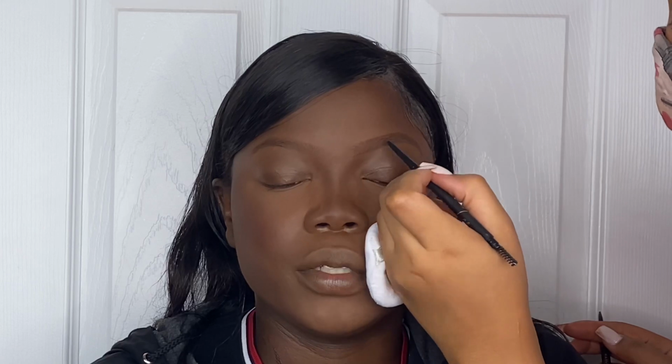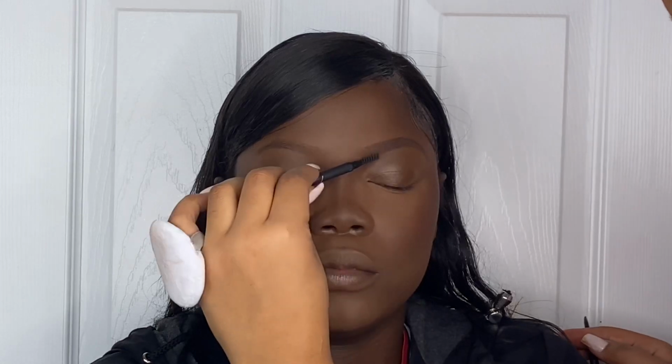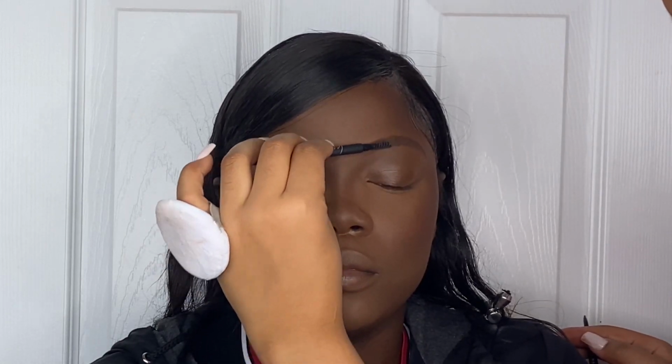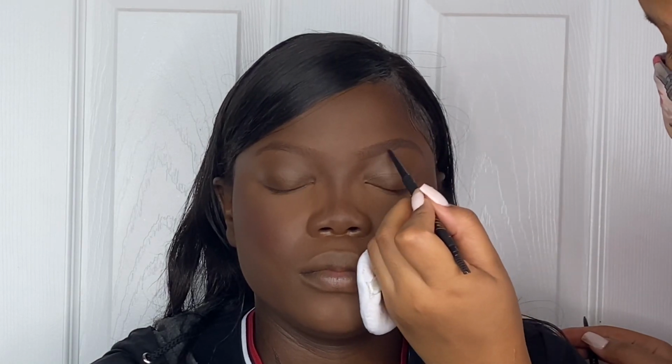So this is where I go in with the darker shade just to darken it up a little bit. I've already outlined it with the lighter shade, but we're just going over a tad bit to darken those brows. Of course, you want to make sure that you're blending out the front of the brow so it doesn't look harsh and you can actually see hair-like strokes.